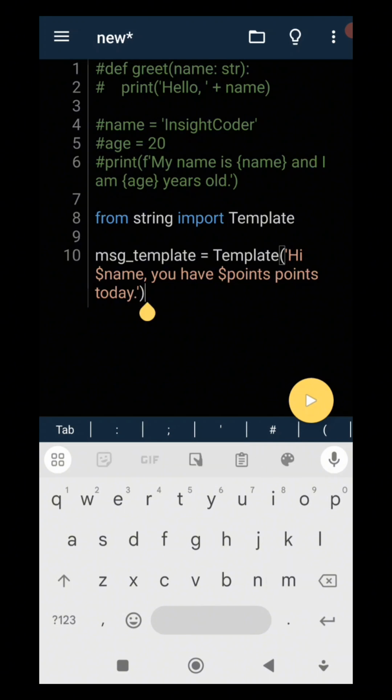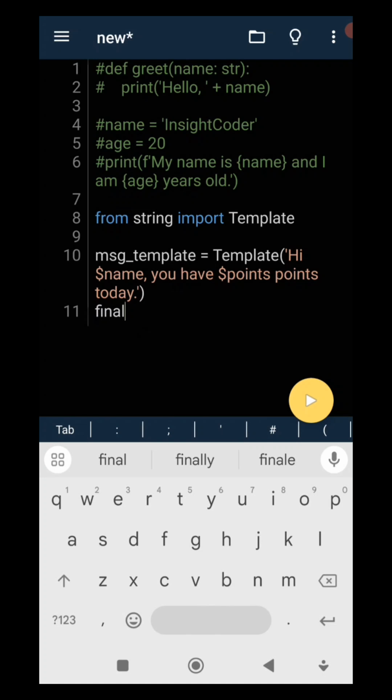Then we'll make the final message. We want to use the substitute function, because we have not actually assigned a value to the name and the point that we used the dollar sign for in the template.